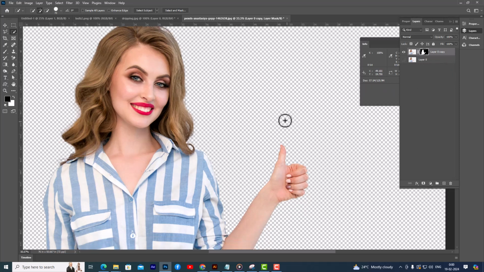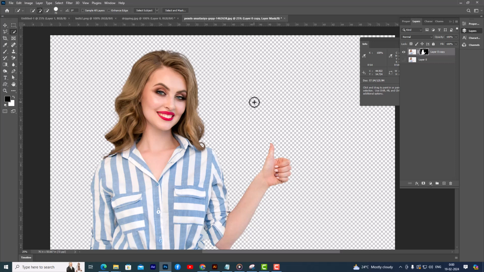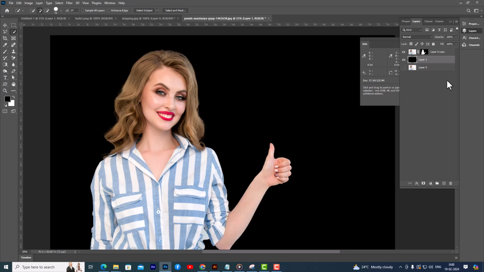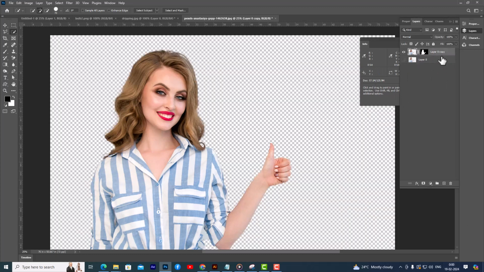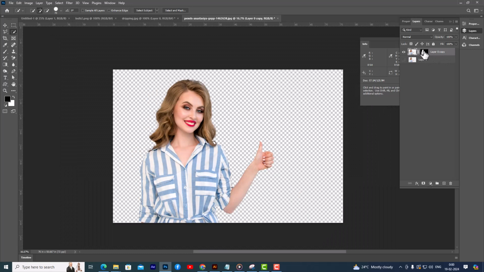And we can fine tune the hair if we missed any hair. So we can just create a layer below this image layer, and we can check if we properly selected the hair or not. The hair looks fine, right? So now we will delete this black background, and the next thing we'll be doing is we will just confirm the mask. We will select the mask thumbnail, and we'll simply right click on the mask thumbnail, and here we have the option apply layer mask, right?